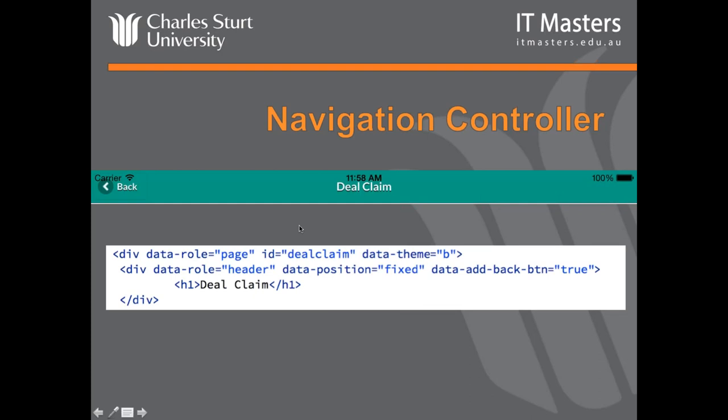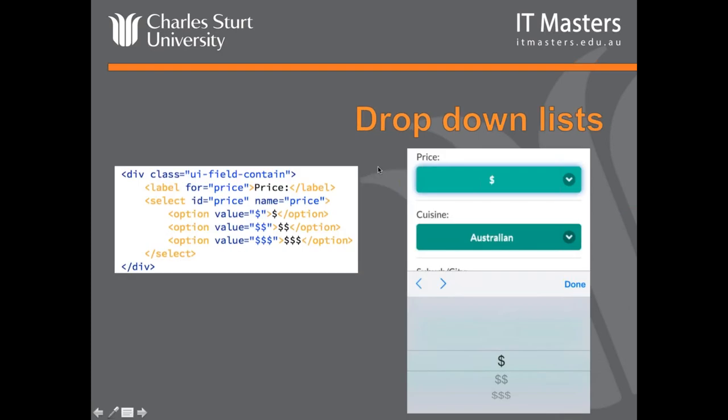Okay, so it's all pretty simple, not hard to do. The hardest thing really about this is getting it working really smoothly so that it works well. But actually getting something up and running is pretty quick. And here's a drop down, and so we have a label for it, which is just sitting up the top there, price, and then it's a select, just an HTML select. And you can see here when you click on that, this gives you the option of which one you want to pick. Okay, so there's lots and lots of stuff. If you go to the jQuery Mobile site, it will give you lots of examples and demos that you can just literally copy and paste in, which is what I did here.